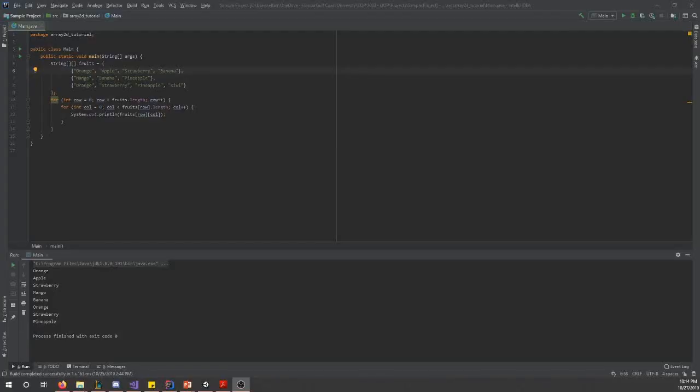Okay, so in my IDE here, I have this program, and I have this fruits 2D array that I'm recreating from my example that I've shown in my PowerPoint. And I have all the string variables that I've used here. Obviously, you can change anything around depending on what you want to store within your 2D array. And then below this, I have this nested for loop. So this is what we use to loop through a 2D array in your IDE here.